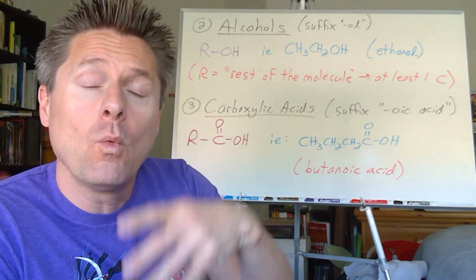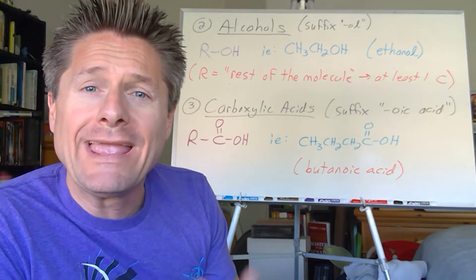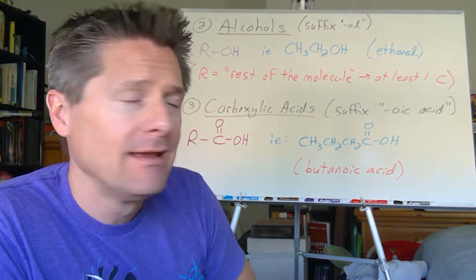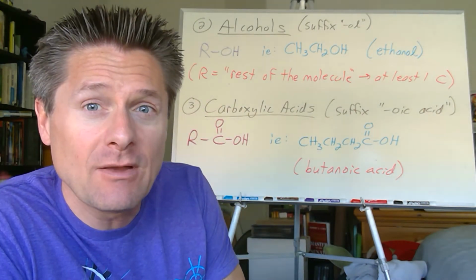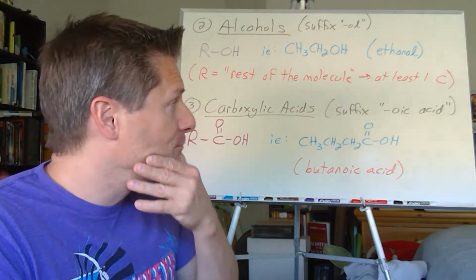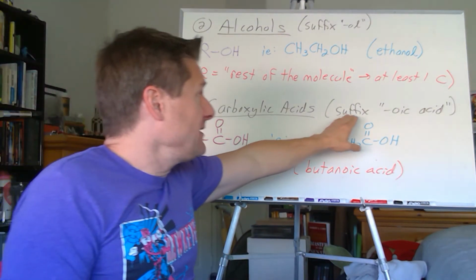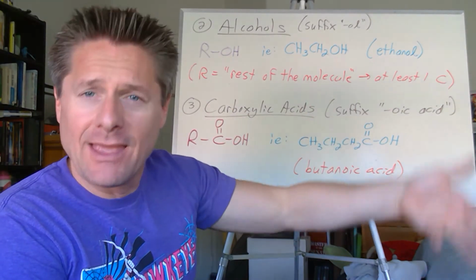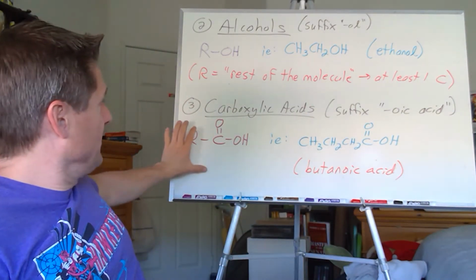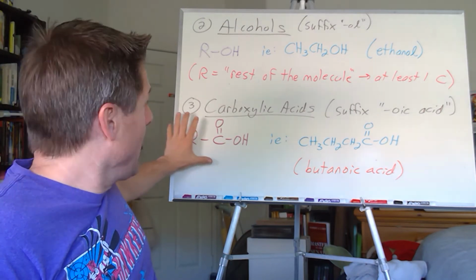All right, so weak acids, the prototypical weak acids we look at, the organic acids, are carboxylic acids. I think we looked at acetic acid, which is more of a common name. So these have the suffix -oic acid. You just take the root of the name, drop the E, and add the -oic acid. And these have at least one carbon atom in the molecule.